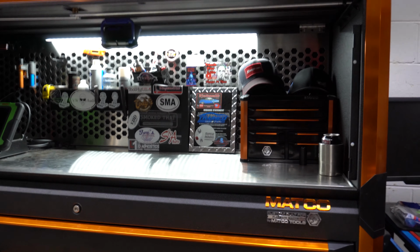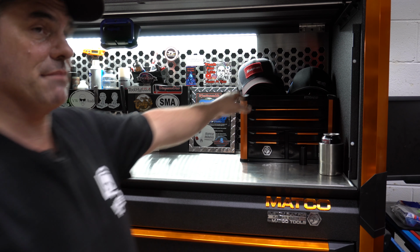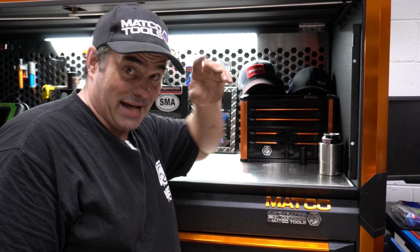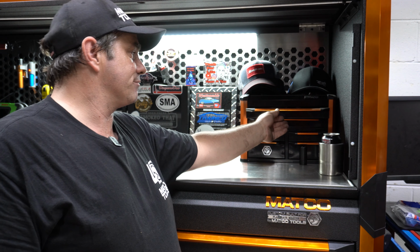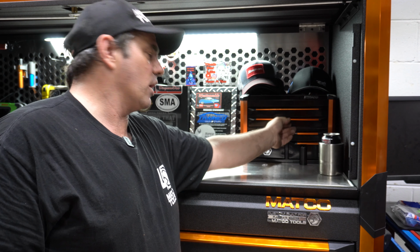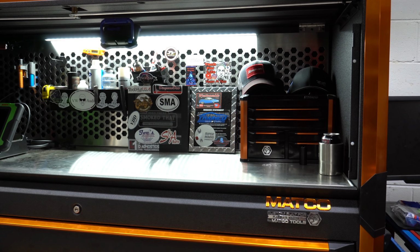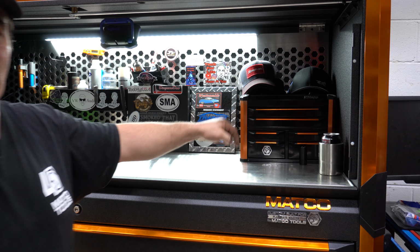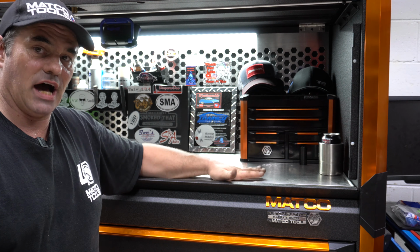Now, I showed this in another video, my behind the scenes video, but I keep my collection of new hats. See, I'm wearing a Matco hat while I'm doing a Matco toolbox tour. I've got this model toolbox that I got from Matco that kind of matches the Revel X theme. And of course on this one, I have a stainless steel top because when I bought my original Revel X, it was not available.